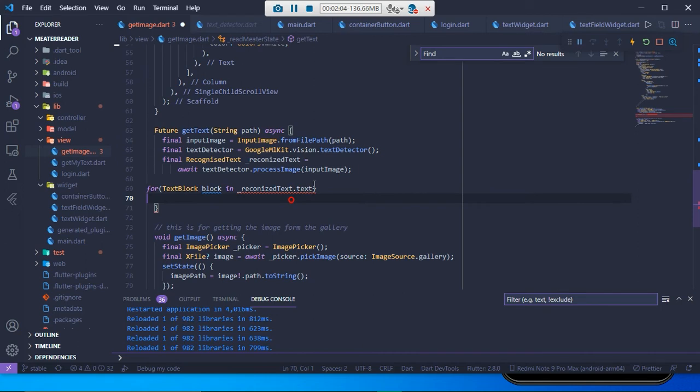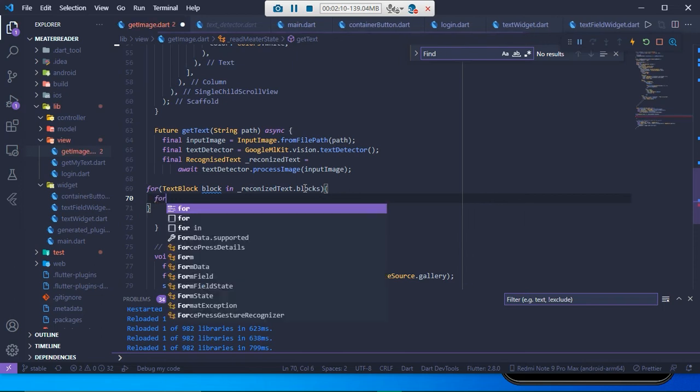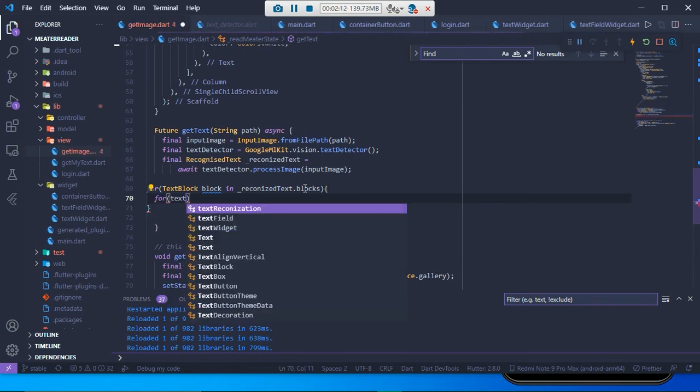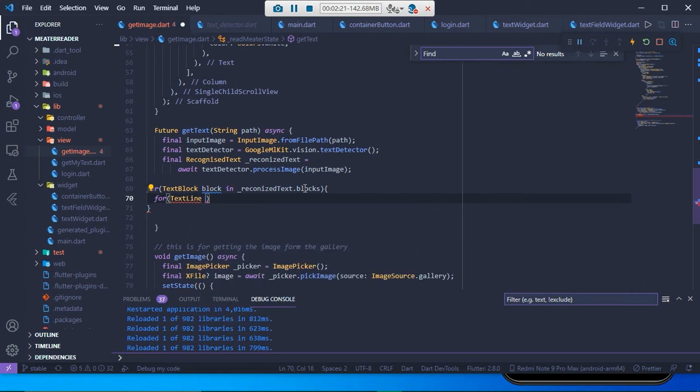In our recognized text there are blocks, so for text block in blocks, there are elements, so for text line in block dot lines.